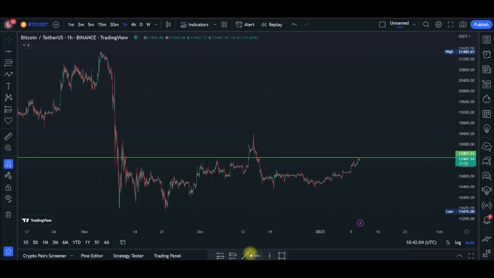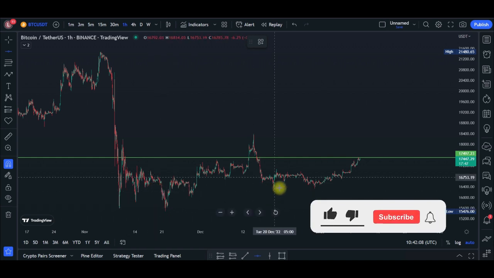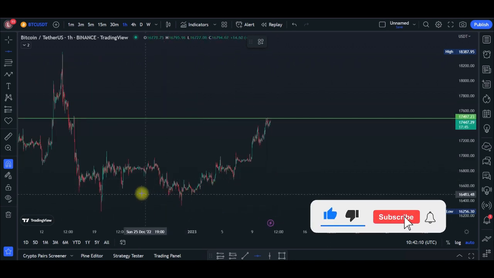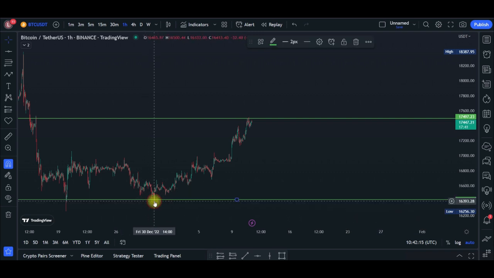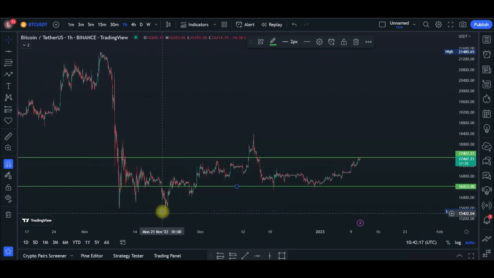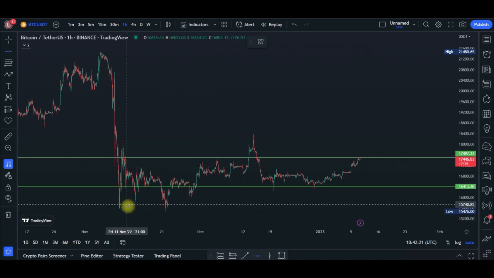And then the support levels are where the market has come down to. So we'll have another support somewhere. At each interval, you will be getting support and resistance. So you can get a support around here, and then another support somewhere around 15,000. Another support will be around this.